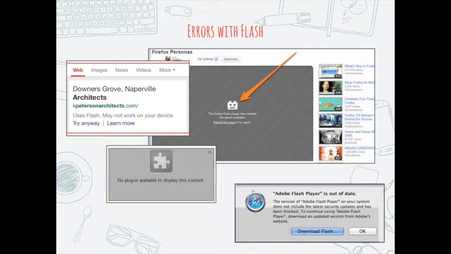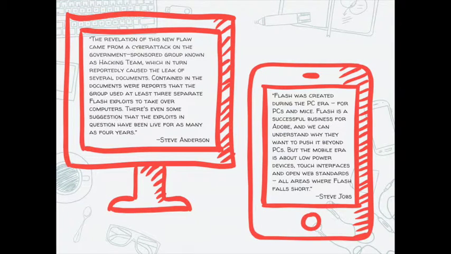Today, fewer and fewer people use Flash for design, turning to HTML5 instead. Apple stopped using Flash with its very first iPhone, and in 2015, Chrome and Firefox no longer support Flash due to a major security flaw in the program.